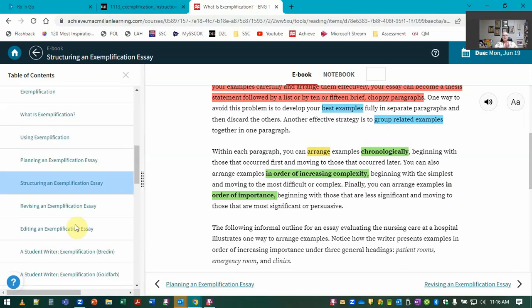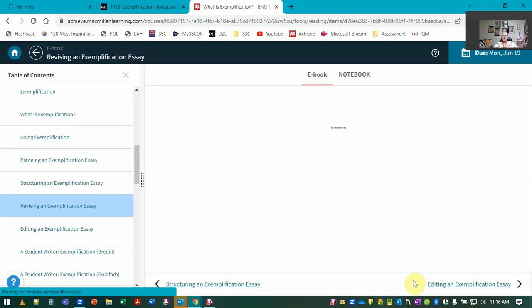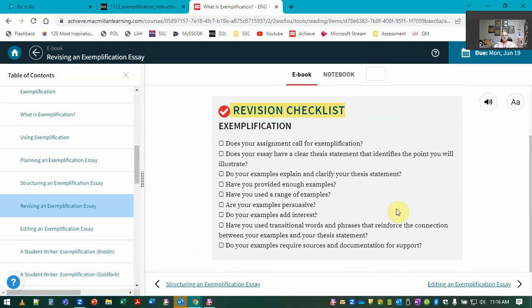And those are just standard revising: go back and look and make sure that everything is unified around your thesis, that you have answered all of the questions that the assignment called for, right? That you have provided plenty of examples that are clear, that you've given enough examples. So again, you've got breadth and depth, right? So your examples have breadth. They cover everything that your point has said it's going to cover. That's breadth, right? Full coverage. And depth, right? They do everything they need to do.